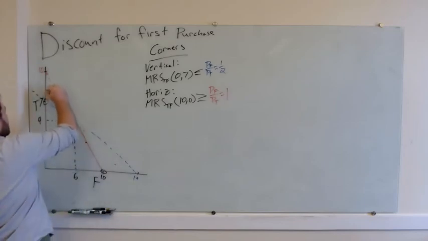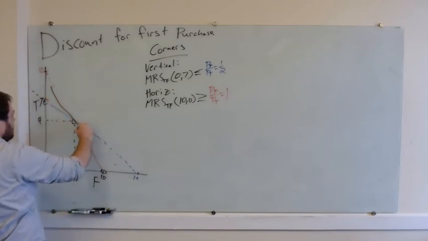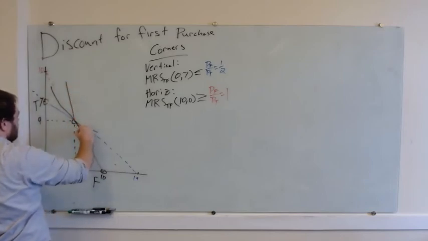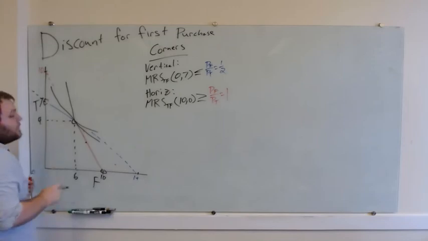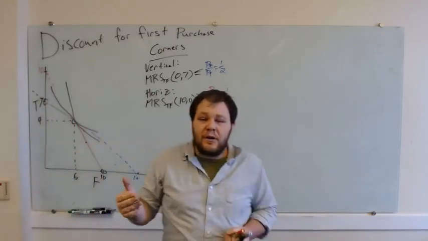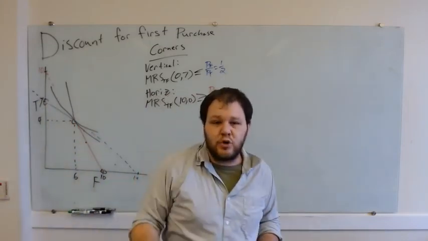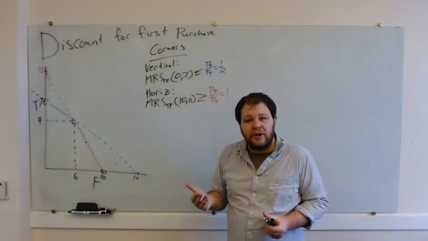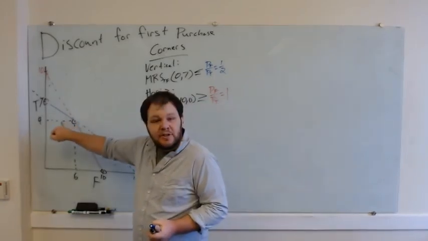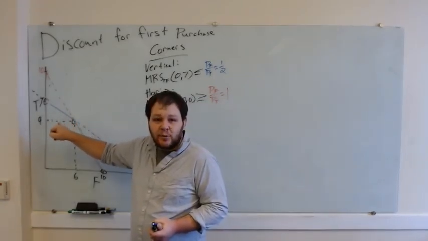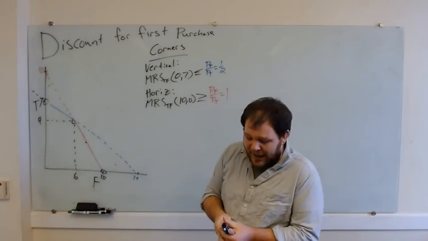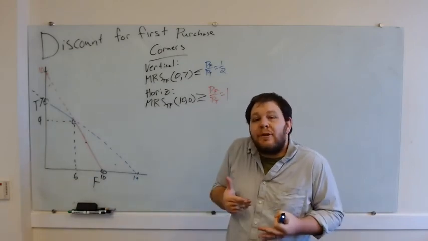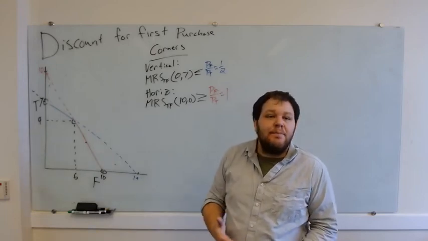If I drew it like this, both of these indifference curves are going to show that the kink point is my optimal choice. So I'm not going to have, like we would in an interior solution, a single marginal rate of substitution that makes this an optimal choice. Instead, I'm going to have a range of marginal rates of substitution where every trade that's possible for me makes me worse off.